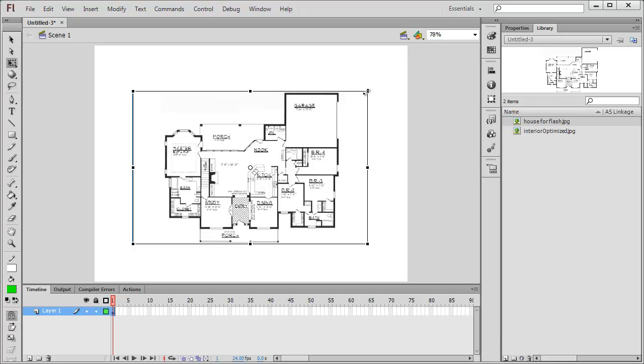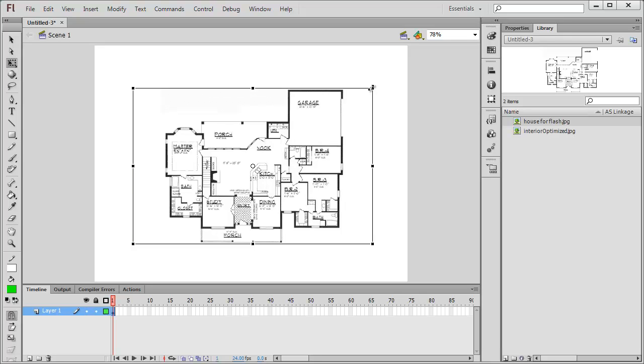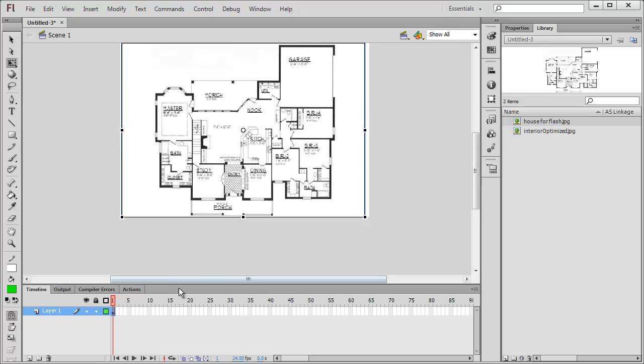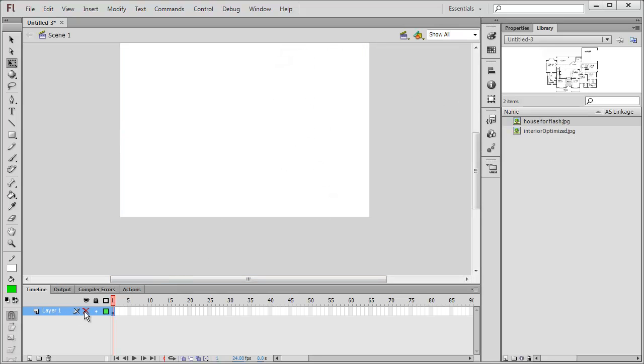So I have this brought in here, and it's really the wrong size. I really didn't care too much about the quality because I'm not focusing on that. I'm focusing on other things, which is the button. So I'm just going to scale this up and put this in here, and that's fine for all purposes.